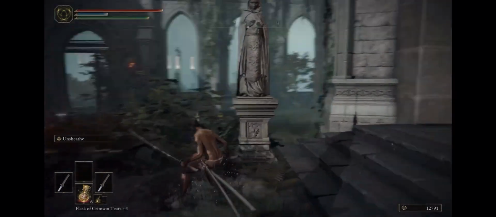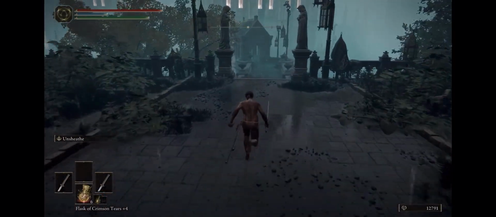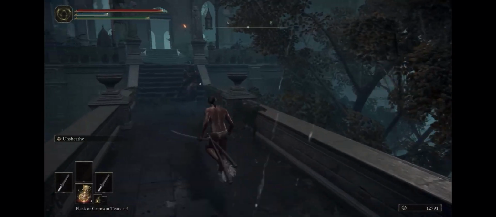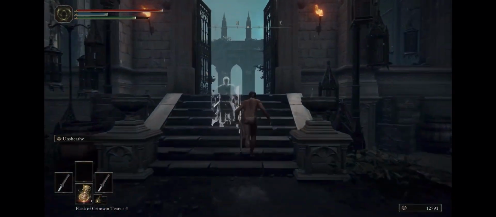Alright, before we go do the boss, I'm going to show you guys a shortcut really quickly, just in case you're having trouble with Renala and you don't want to uninstall the game. Opening this leads to the staircase that's on the left side of the courtyard. So from the Red Wolf boss room, if you take a left, you can come up here and get the shortcut. So you won't have to deal with the ball rolling and stuff like that.